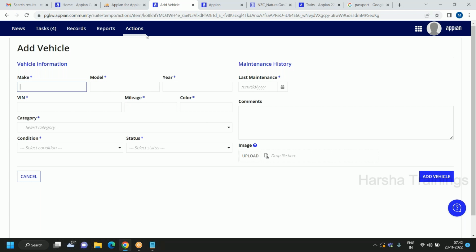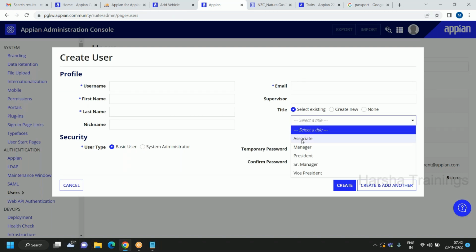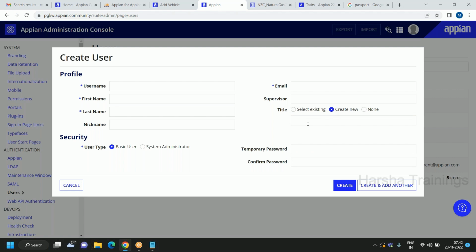Like that, if we create an action for create user for the Appian environment of this particular application, we can provide that name. Then, based on the required details, such as username, first name, last name, and mail ID, and the designation if required, whether he is an associate, consultant, or manager, or a new designation like tester.